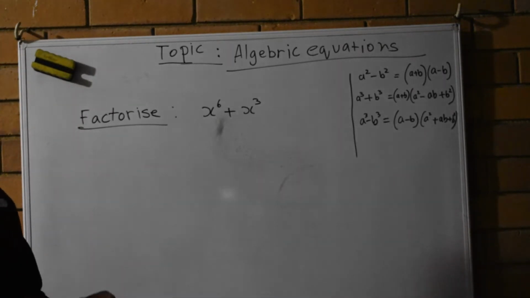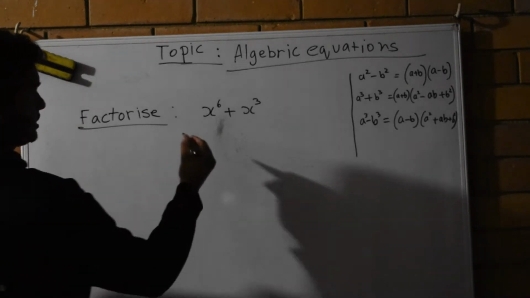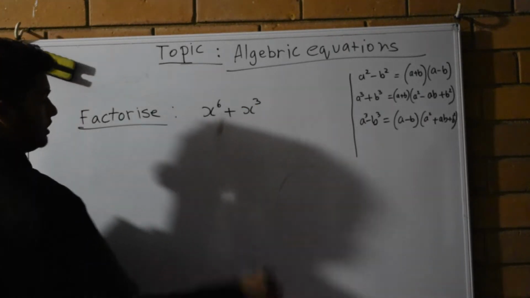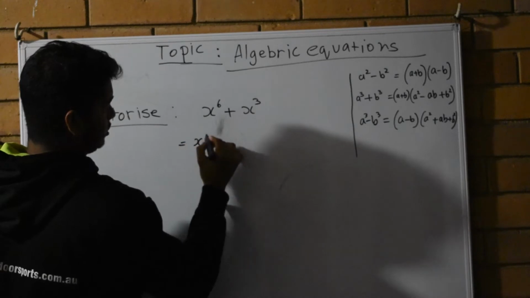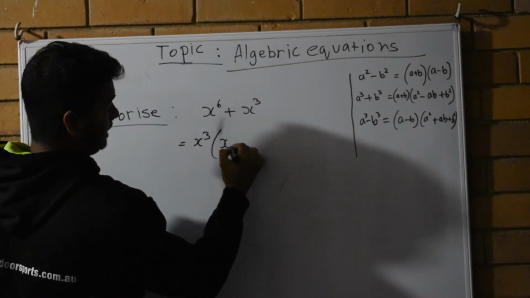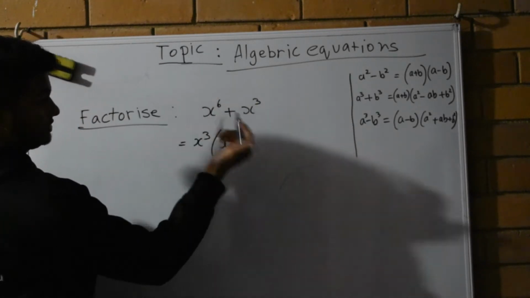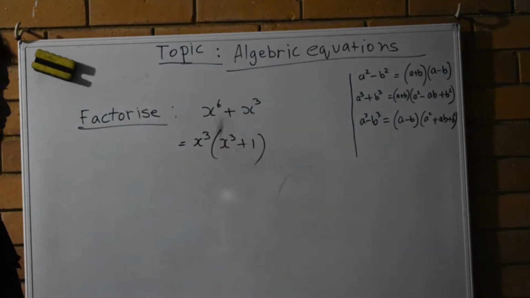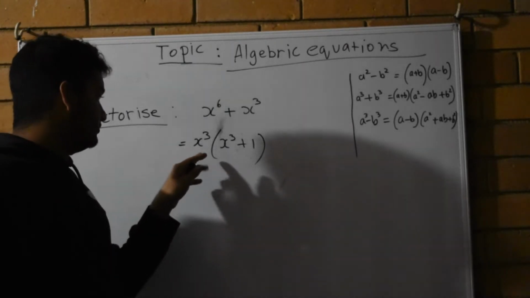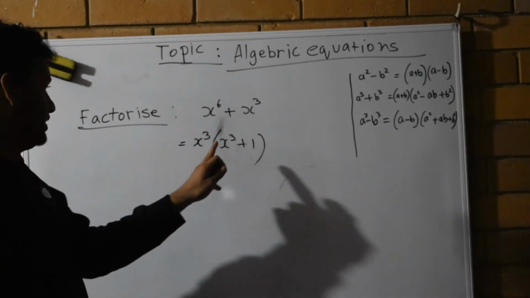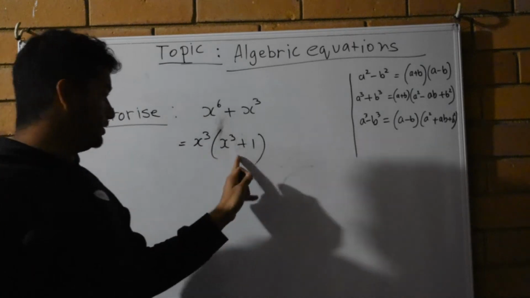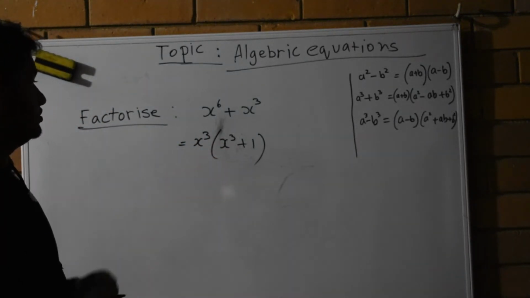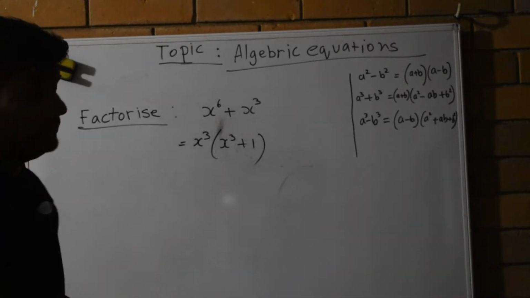Okay, straight away you know you've got to factorize this. The common term here is x cubed. So we take out x cubed, because 3 plus 3 is 6, and plus 1. Now there are two terms here: the x cubed on its own, and then x cubed plus 1. With x cubed plus 1, you can factorize it more.